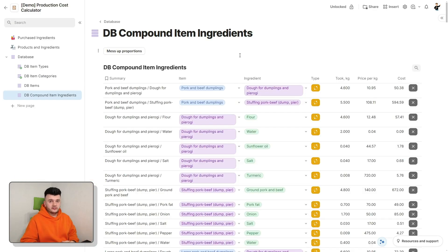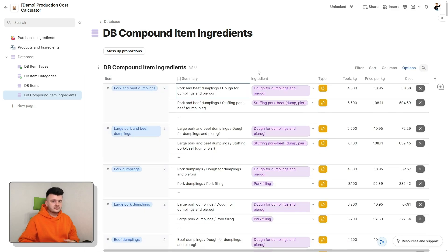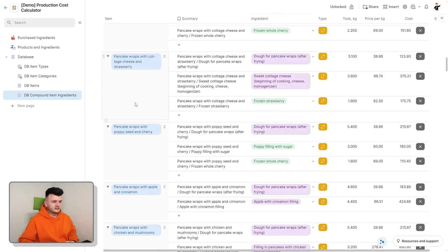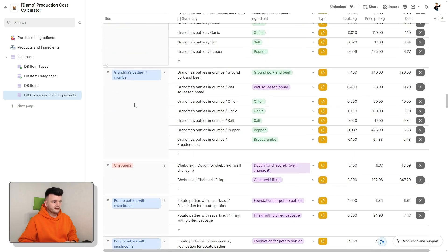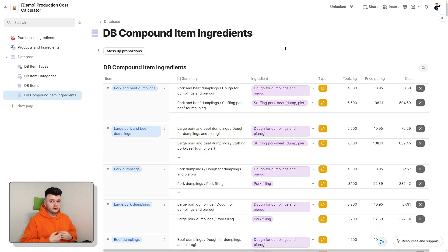I decided that all of these items belong on the same common table of items, because it's just much easier to work with it that way. And lastly, we have the fourth table where we set up our compositions. This is the table where each row describes an inclusion of one ingredient into one parent item, along with the proportion — how much was taken of this ingredient to compose this item. Scrolling down, for each product and each compound item we have their compositions described in rows, along with the grammages of each ingredient.